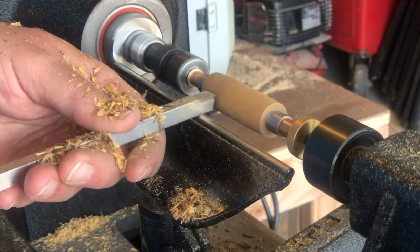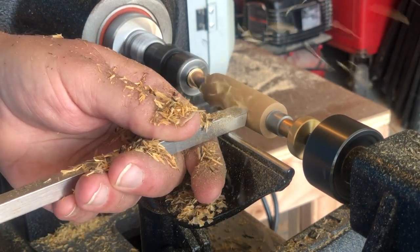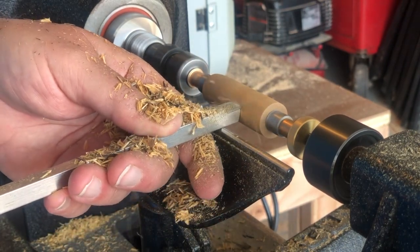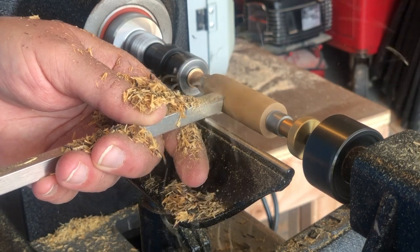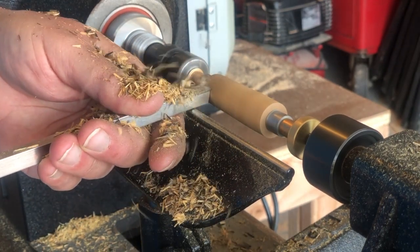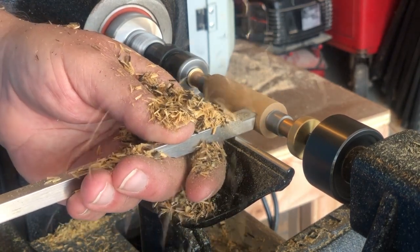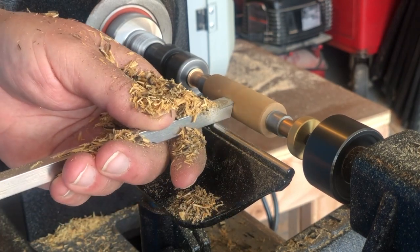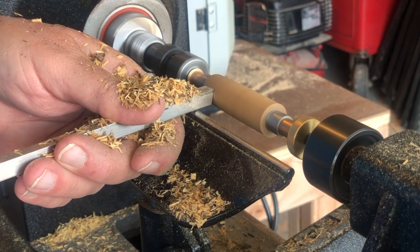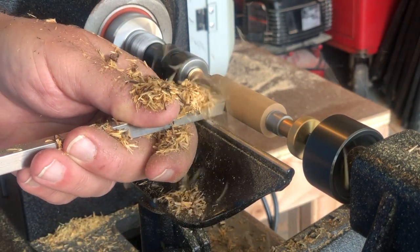I'm using a radius on the carbide tip. It's a semi-round, I guess is what they call it. It has just a little bit of curve on the end. But I'm working my way down to it. The wood is very, very easily worked with. I like the wood.